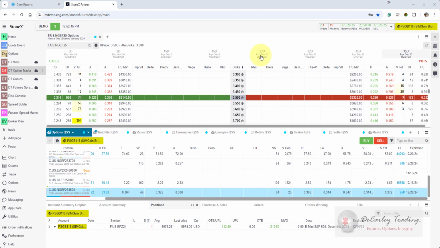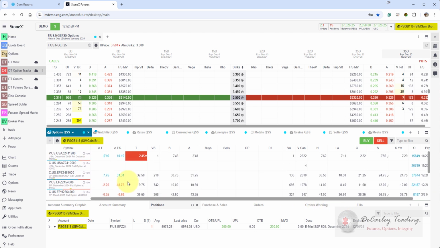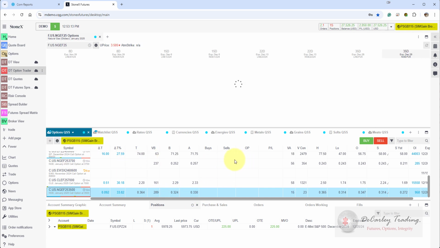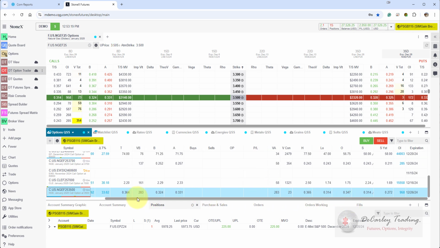One last thing to point out, within the options quote tab, I have an expiration column. This will tell us when those options expire. That way we're not guessing. We know exactly when our options expire. You may want to only keep positions in this options tab and maybe have another options tab for markets or options that you're following, but not necessarily trading. That way you can very easily look at your positions, your buys and sells, your open P&L, and the expiration date right here. Of course, you could get the same information on your positions window.